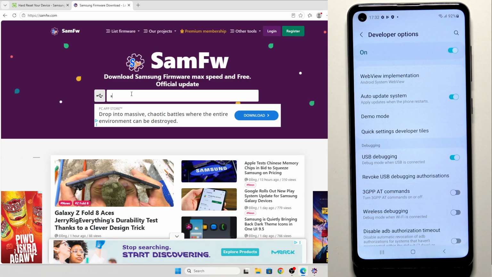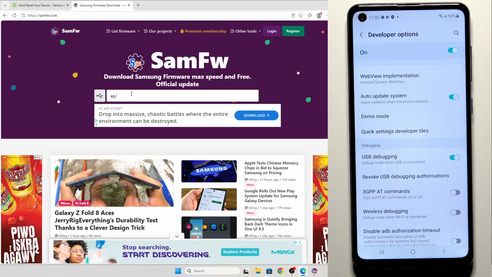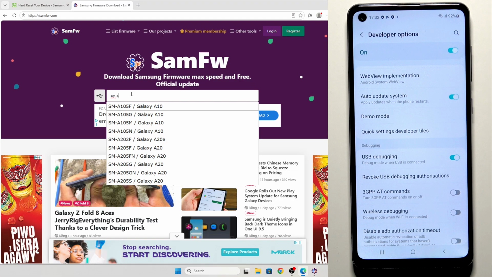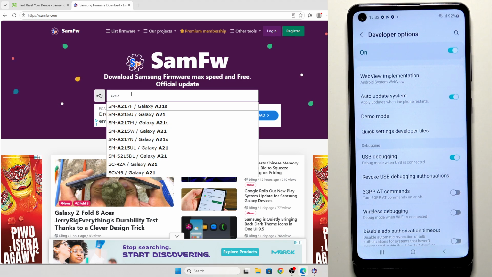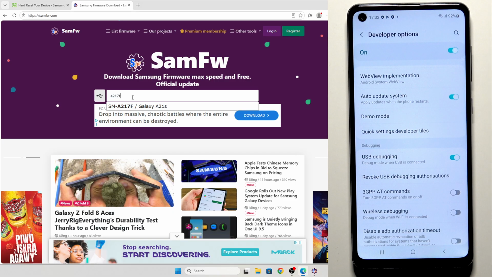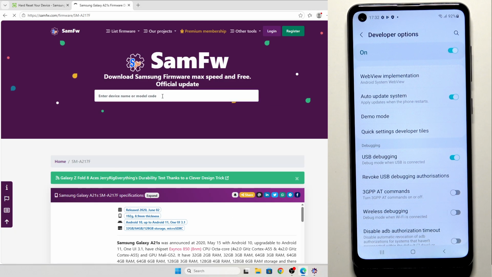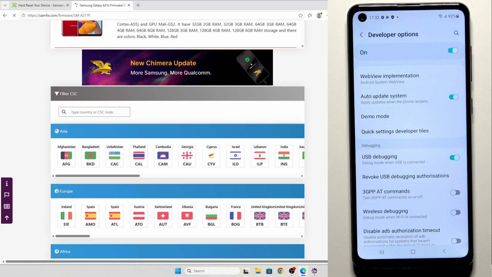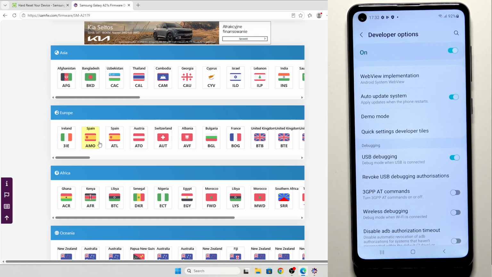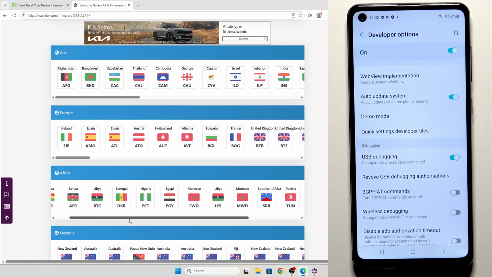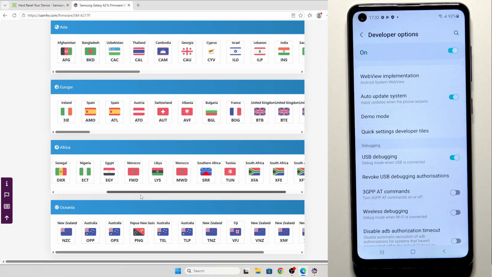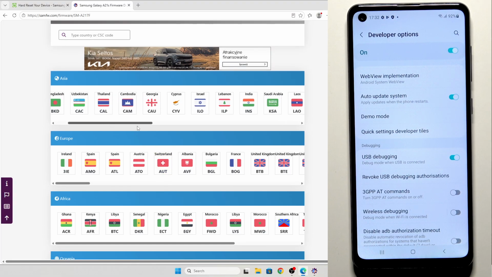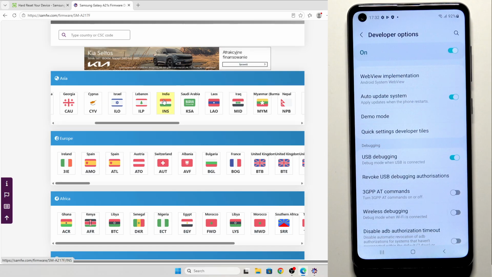In my case, it was SM-A217F, okay, A21s, then keep scrolling down, and here we have the list of all countries with the CSC. Okay, so maybe let's select India, maybe ENS.